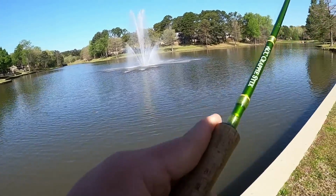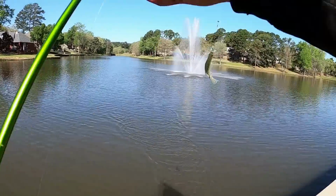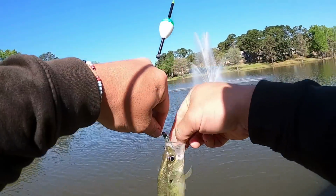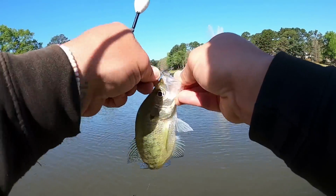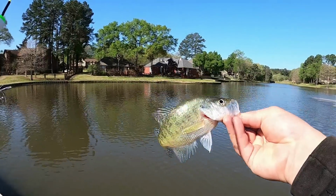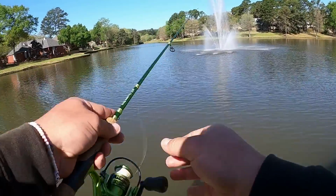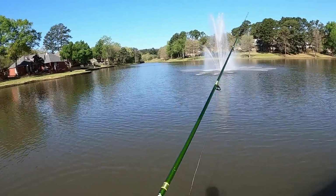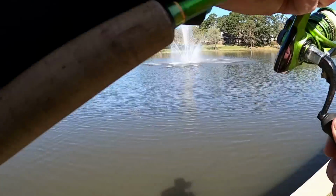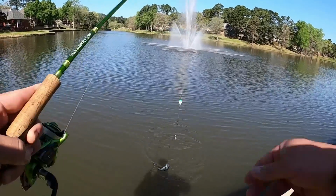There he is. It's a little guy. Little crappie, guys. Look at that top jig. That's a pretty fish. Little guy. Look at that pretty white crappie. That didn't take long. I think I found a little group of them in here. Oh, there he is. Oh, it's another little guy. Well, that one's a little bigger. Look at that.